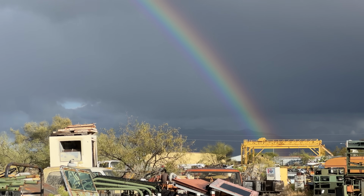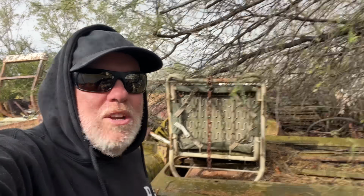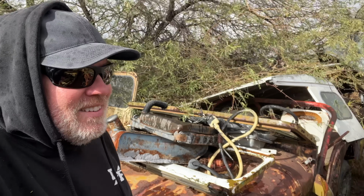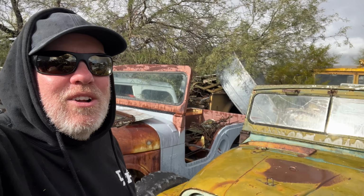And now I'm moving on to a breathtaking military truck boneyard. This is Jack's Military Surplus in Tucson. The guy here is just so cool. Last time I stopped here was with Payway, and it had to have been 25 years ago. And he's still got nothing but M38A1s stacked up everywhere. I say nothing but. Actually, he's got M715s, Hummers, any kind of military vehicle that you can name.